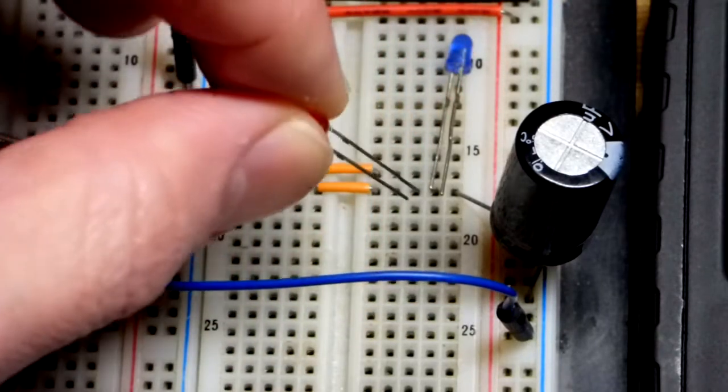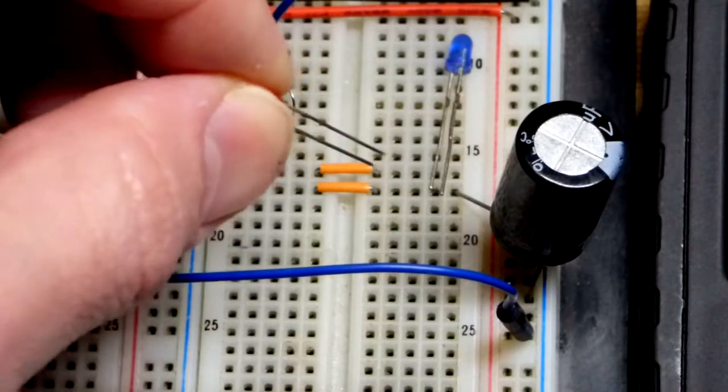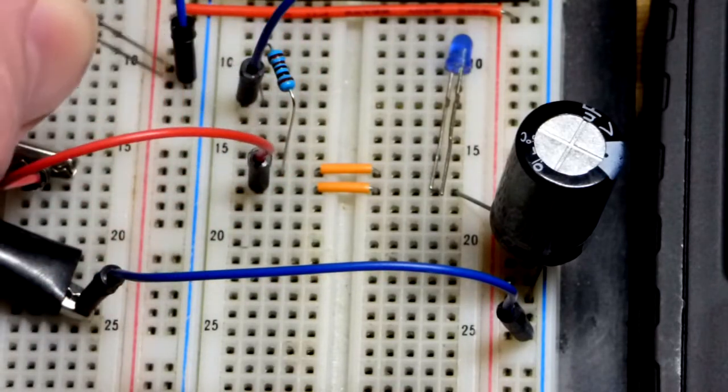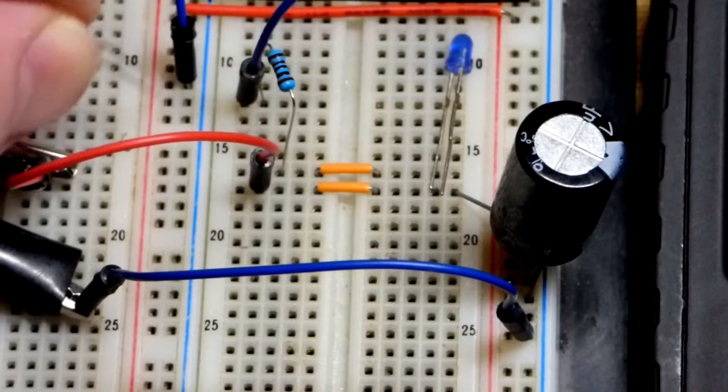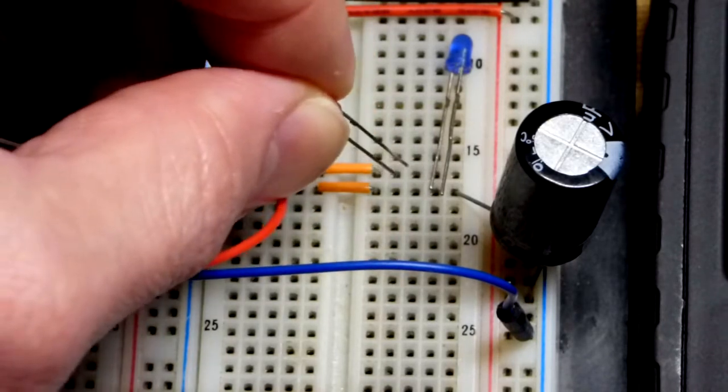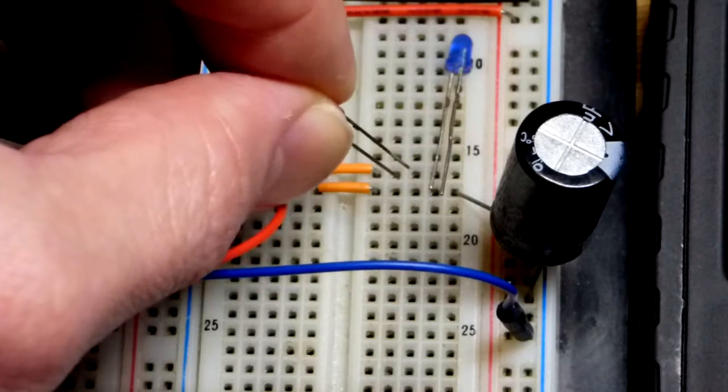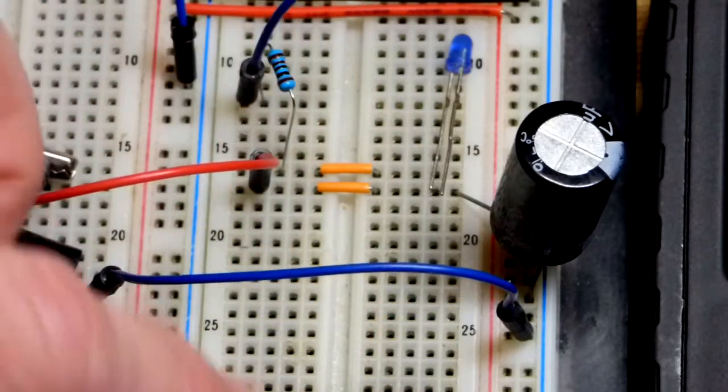So we're going to get rid of the LEDs right now. But I had the long lead, the anode, up to that jumper. And so you notice it lit up when we went to the positive supply. That's because that's the direction. Anode more positive, cathode more negative. The red LED lights up.